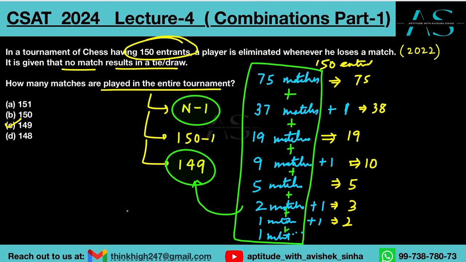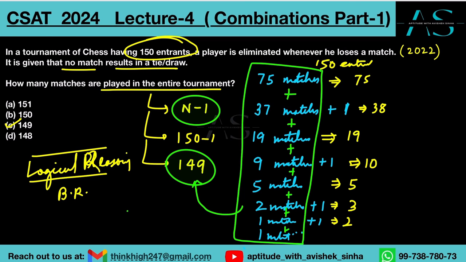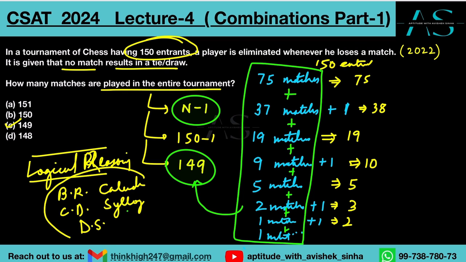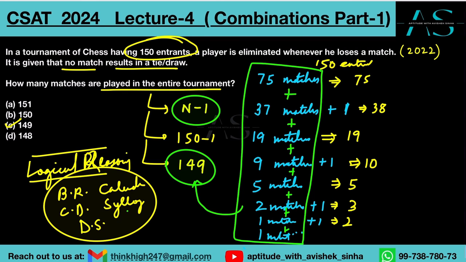Also, please check the logical reasoning playlist. And with that, try to cover blood relation, coding-decoding, calendar, syllogism, direction sense, all of these topics. It's very important. Chances are cubes and cuboids as well. High chances of getting reasoning questions for the year 2024 CSAT. So please prepare these topics as well.